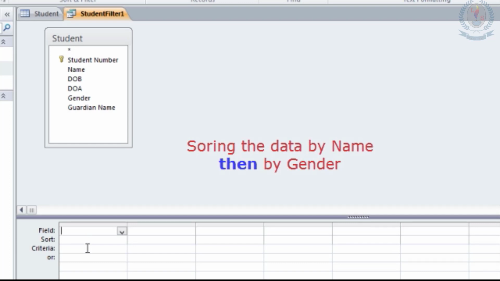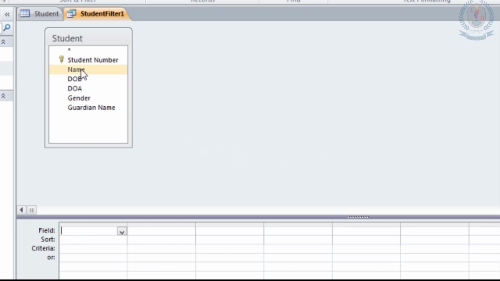Then name is the first column. So I have to double click on it. Then you can see under the field it has come. Then under the sort you have to select ascending. Then by gender. Then double click on gender. Then to that also you have to click on ascending.